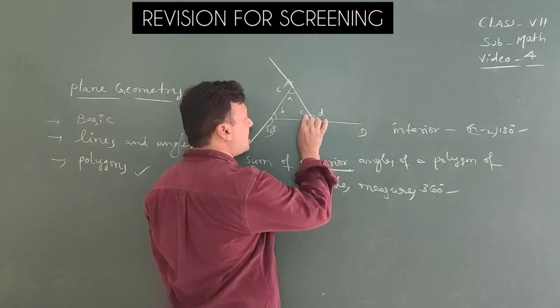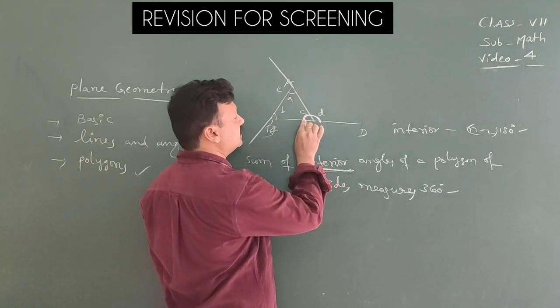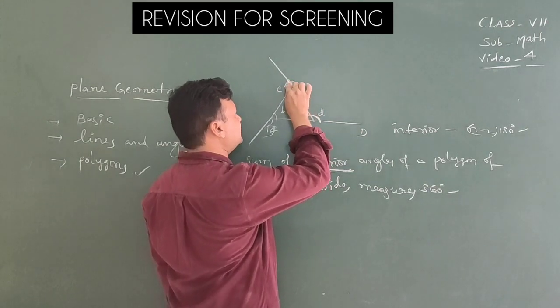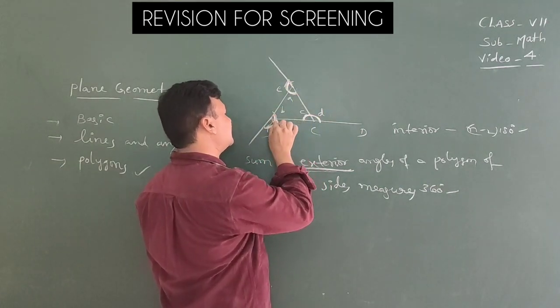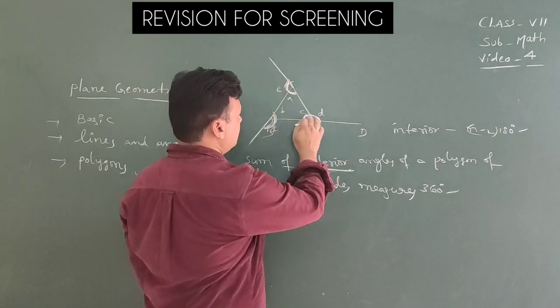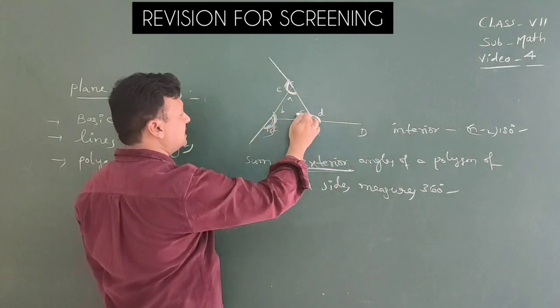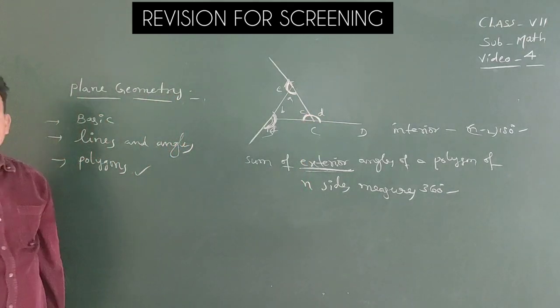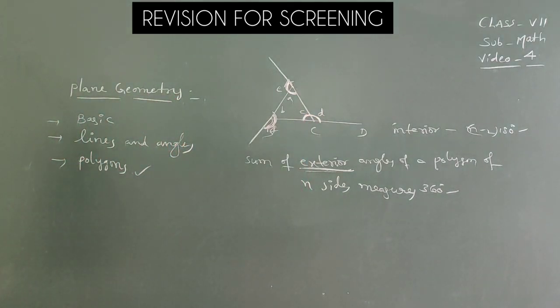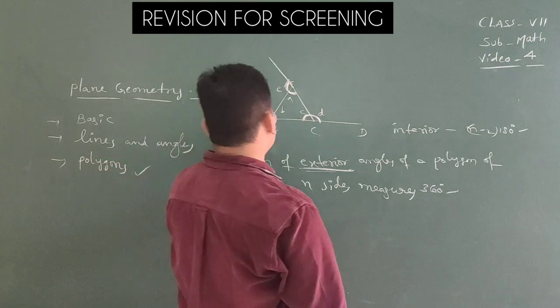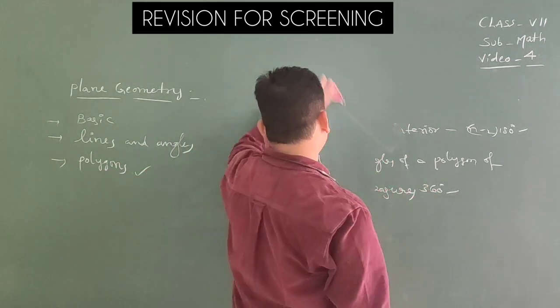The sum of an interior angle and its exterior angle measures 180 degrees. Here C and D, interior and exterior, measure 180 because they are adjacent and form a line, a linear pair. A and D, linear pair. B and F, linear pair. A linear pair of angles measures 180 degrees. They are adjacent and together form a line. That's it. The sum of exterior angles measures 360.